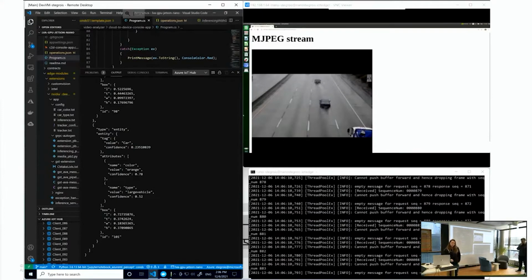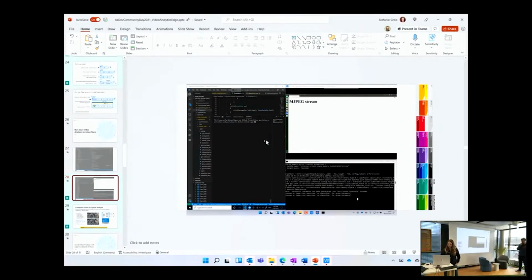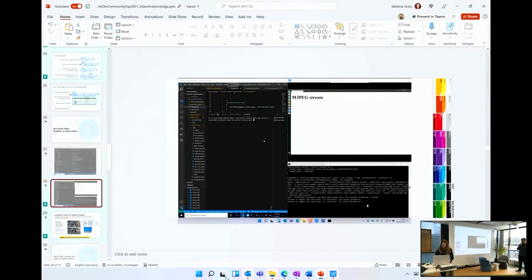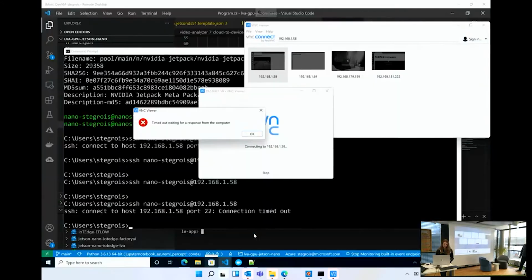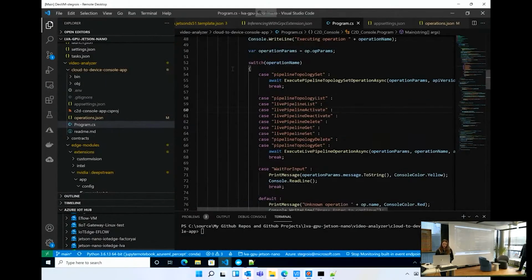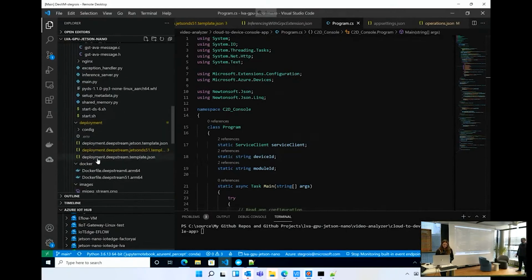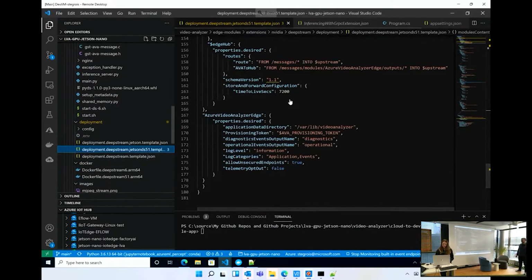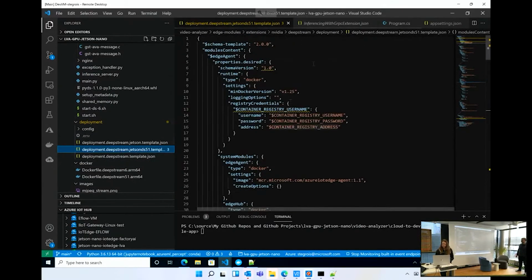So the ResNet 18 model that we are running was actually for another demo. And what we did is that we adapted the container from AMD64 for the Tesla T4 to, I don't know why it's not running. I'm frustrated again. It was actually built for AMD.